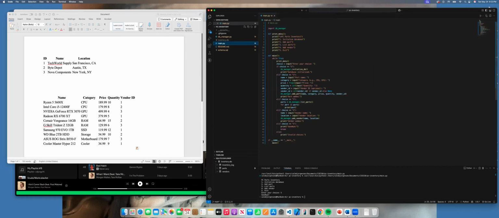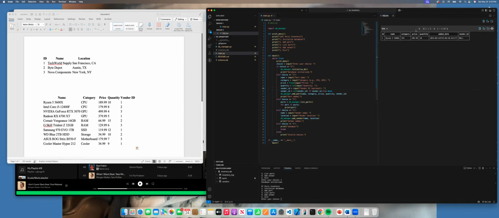So let's go. We're on our main here. Run. Okay, so PC Parts Inventory. You have your five options. I can initialize the database first if I want to. Let me make sure. There we go, database is initialized. I can list the parts right now, and we know from this part right here, if I click it, we have one already in there. If I click run, that same part comes up in a different format, with the date that could probably be formatted better. And there is no vendor ID or vendor included with it at this current time.